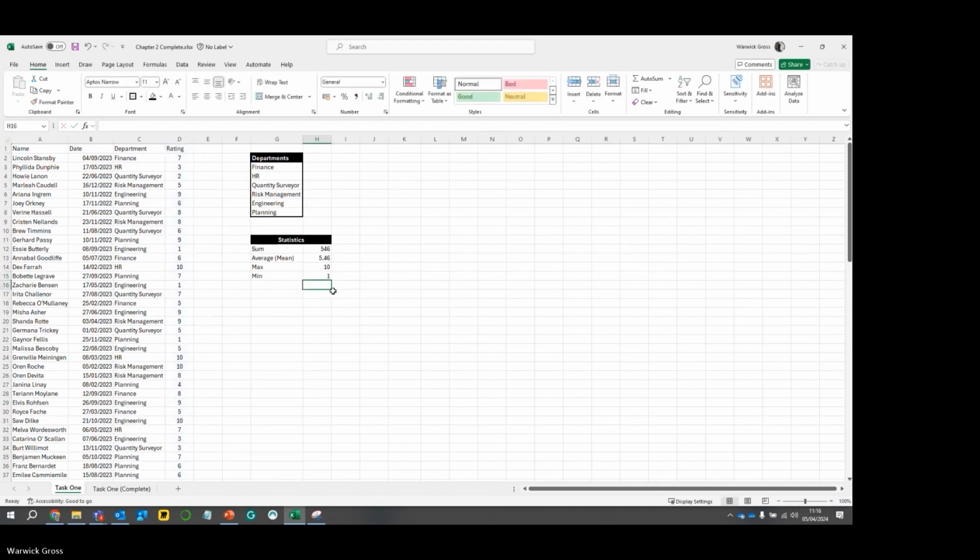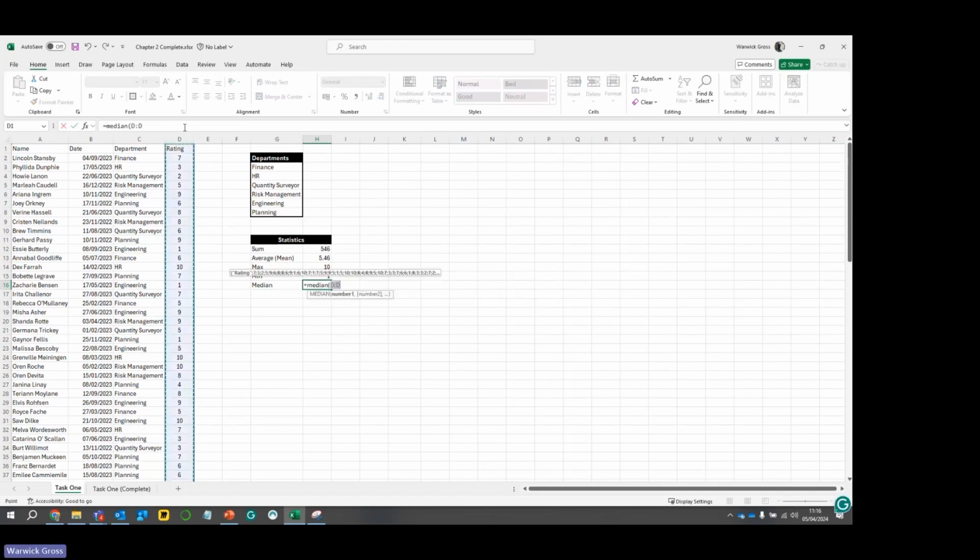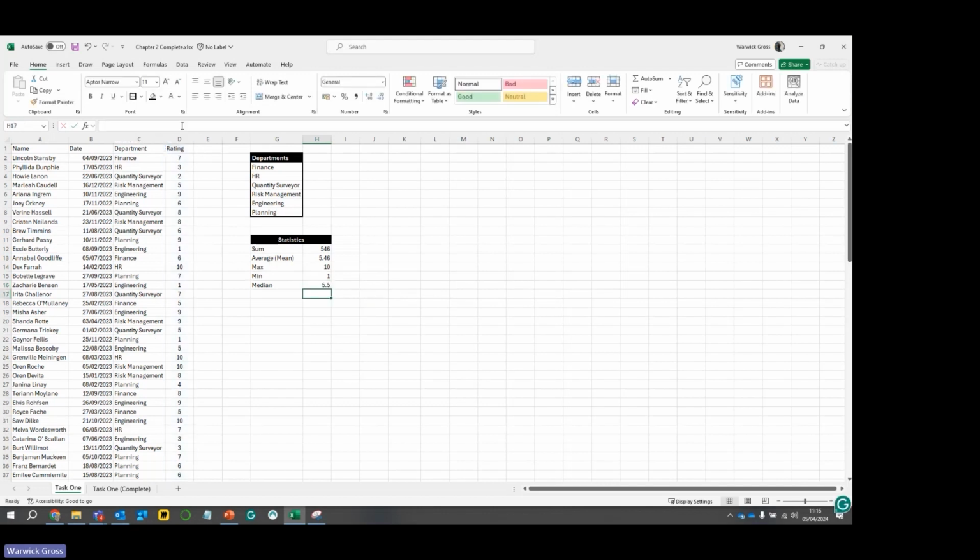That makes sense for a rating system. Now we're going to do the median. Nobody's out there judging how fast I type, are they? It's against the rules. The median is 5.5, pretty close to the mean.